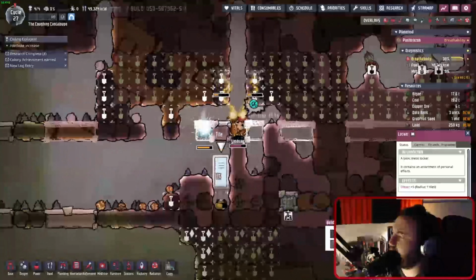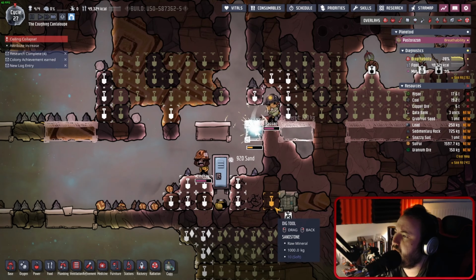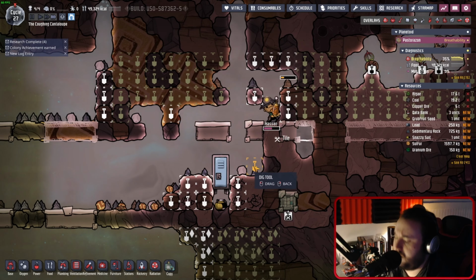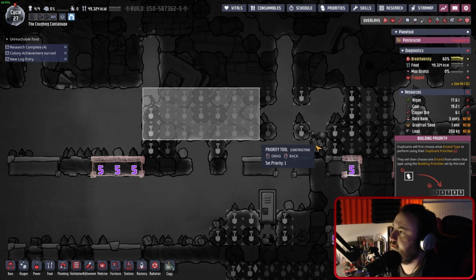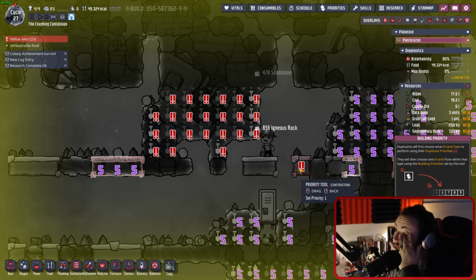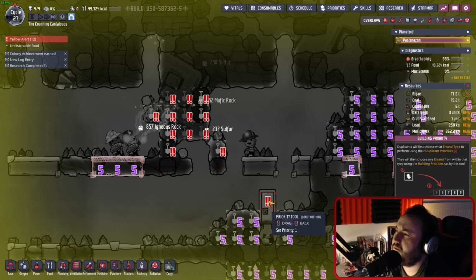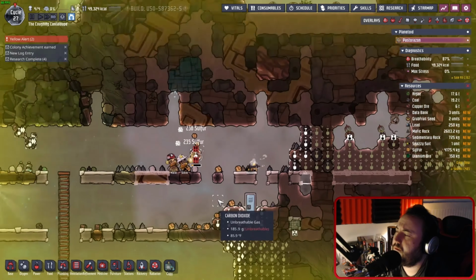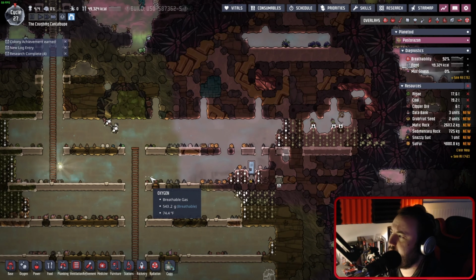Uh-oh. Ceiling collapsed. They're stuck. That guy's gonna get stuck right there. Well, at least he got out, I guess. He didn't die yet.